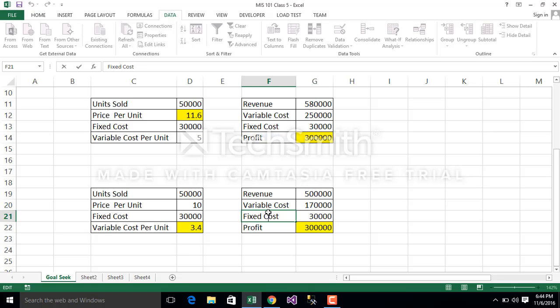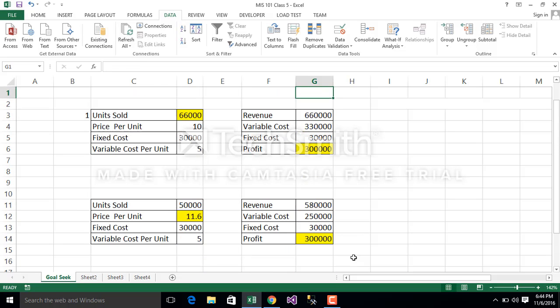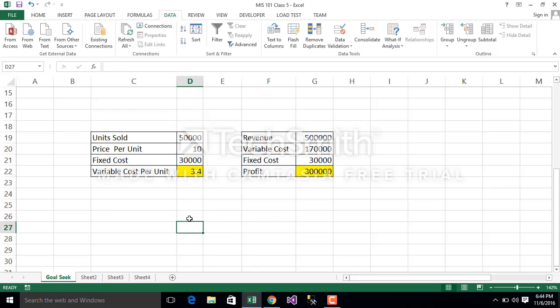And how can we do it? First, by changing unit sold, by changing price, and by changing variable cost. And in each problem, goal seek provides the exact number to do.